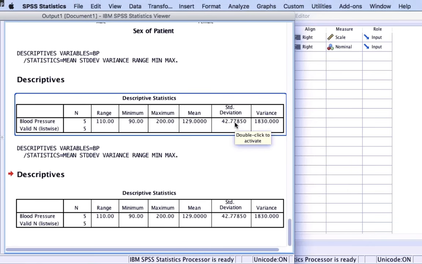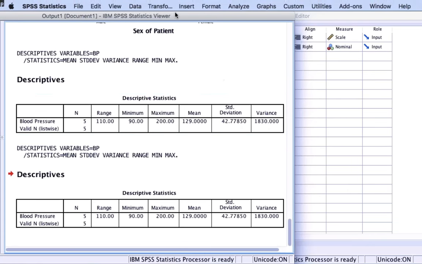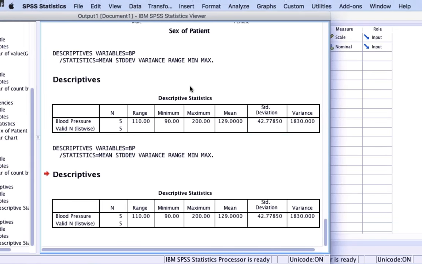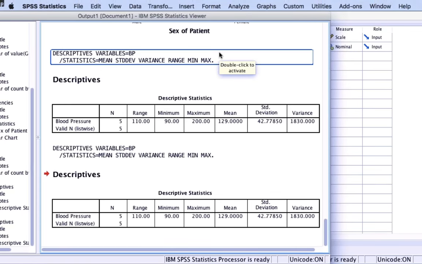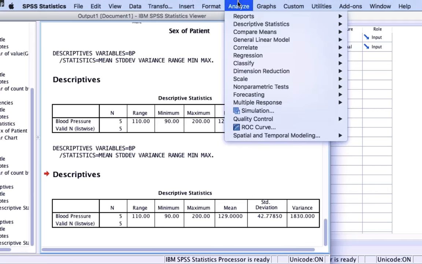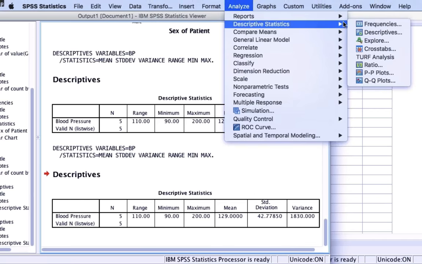So that's an alternative to calculating it in Excel, right? Pretty good alternative because it comes through pretty quickly. Now let's say I want to find some more information about this. I'm going to go Analyze again, Descriptive Statistics. I'm going to go past frequencies, nominal data, past descriptives. I'm going to go to Explore.